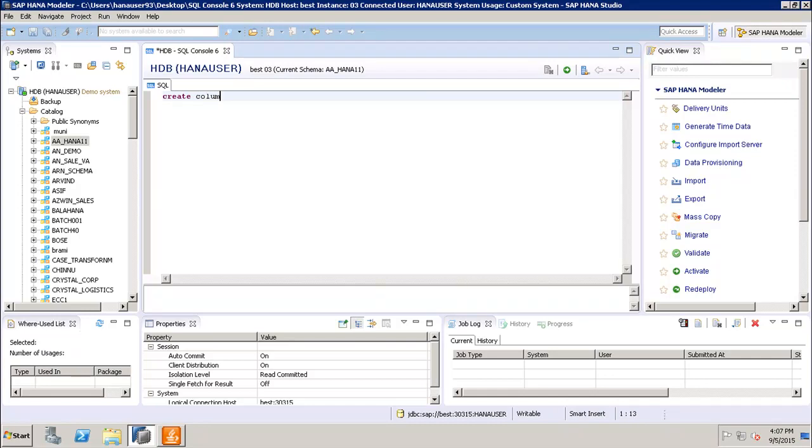So let's say if I want to create a column table which is customer_3, and then we have to specify the column names and then the data type. Similarly, we can give all the different names and their data types by the comma separated values.